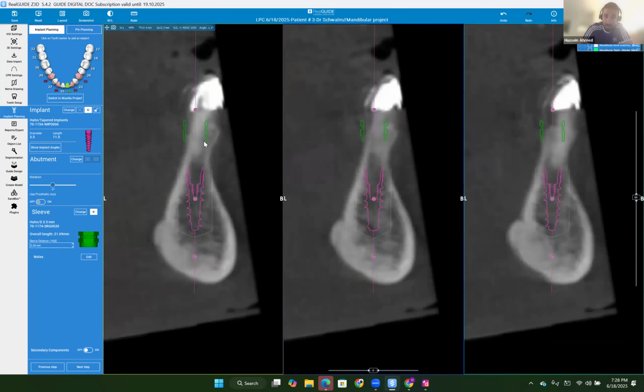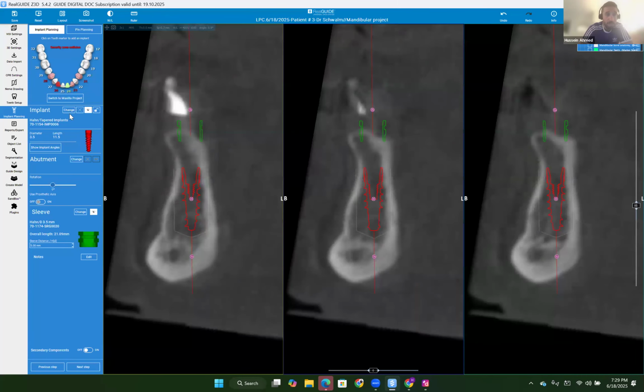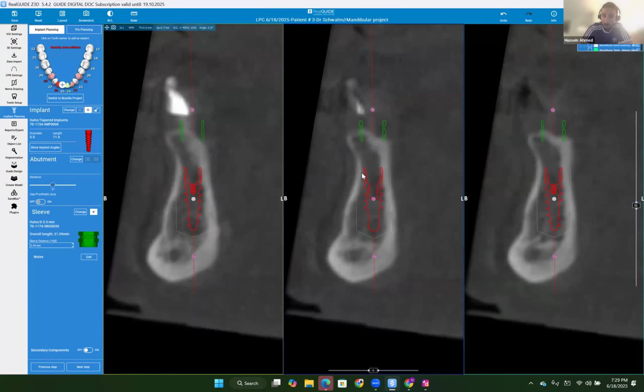Next, we've got the C position, Dr. Resnick. For the C position, I have a 3.5 by 11.5 millimeter long implant, with good bone coverage all around, sir. Then we've got the B position, and I still have a 3.5 by 11.5 over here. With this one, I could maybe push it just a tad to the lingual, to give you thicker bone coverage to the facial aspect.